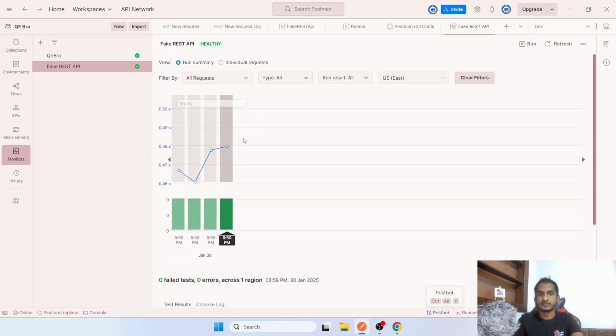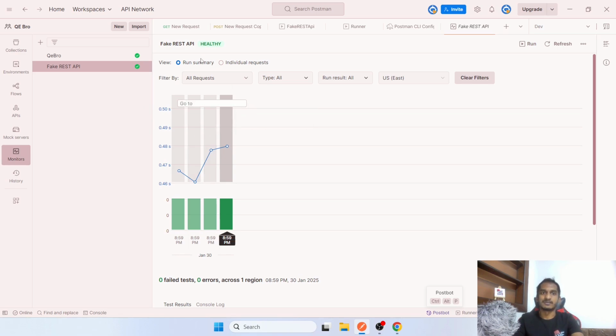Every morning when you come, you will see the results and you can compare them with the previous day's result. If you were fixing test cases, you should see the pass percentage increase. And if you want to check performance, you can also see how the response time changed over time. Likewise, for reporting purposes, you can use these monitors.